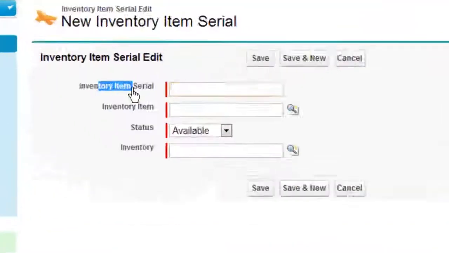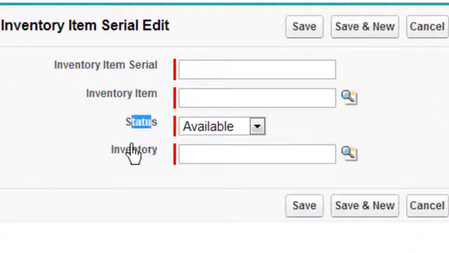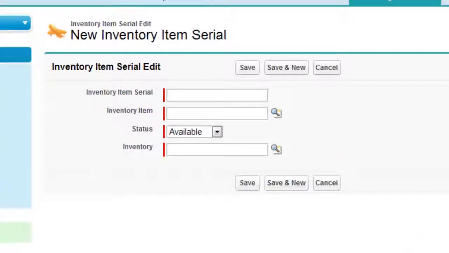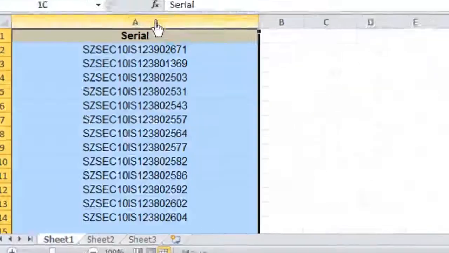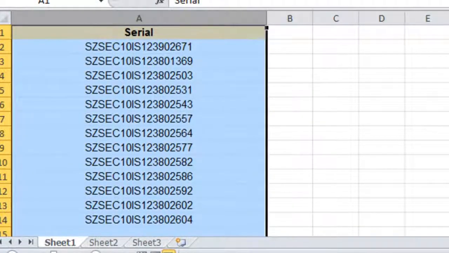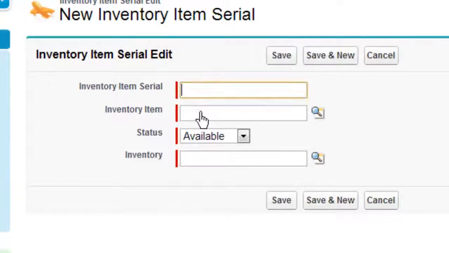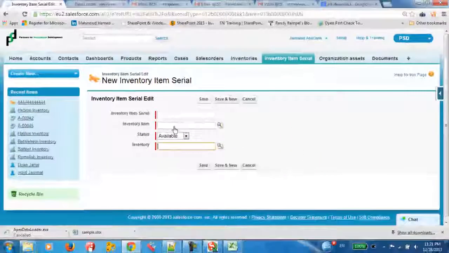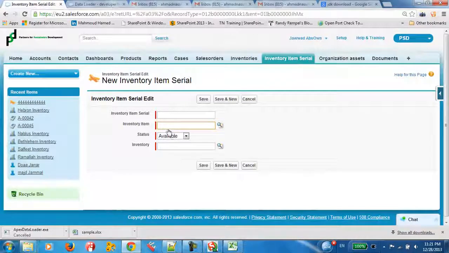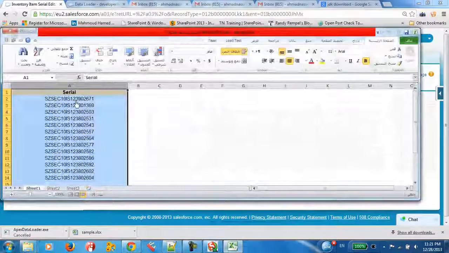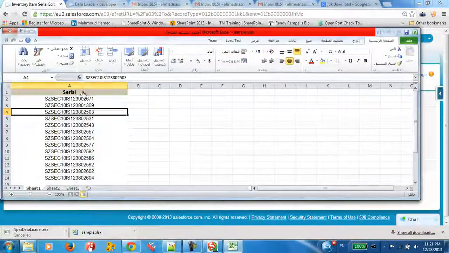This is the first one, the second one, the third, the fourth. In my scenario, I just have this column. It's possible to insert just one column, and the rest will be the default value. They are going to be empty if they are not included in the data inserted into Salesforce.